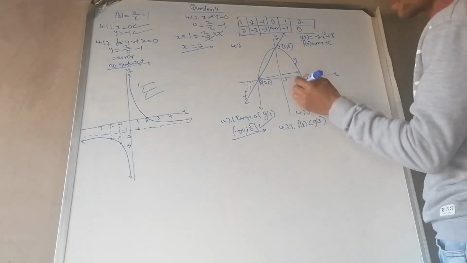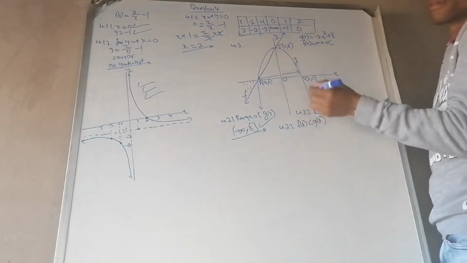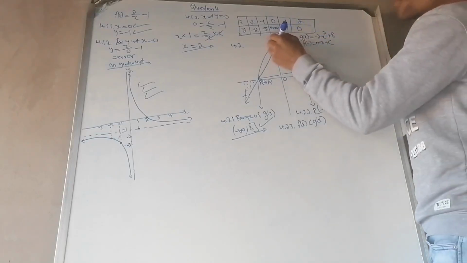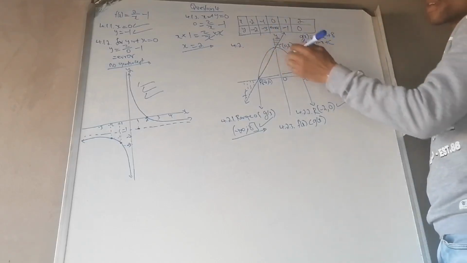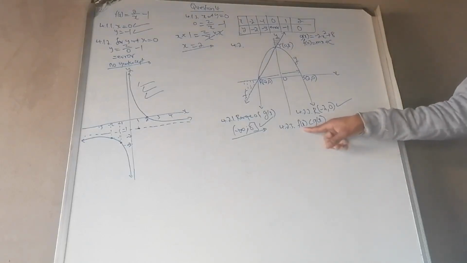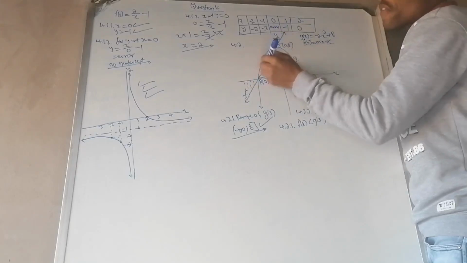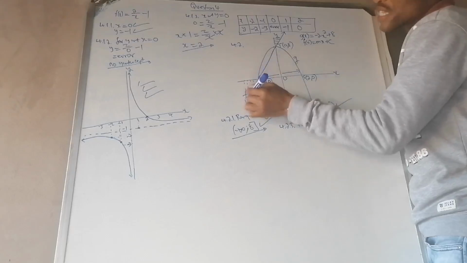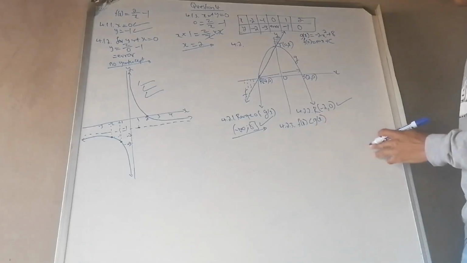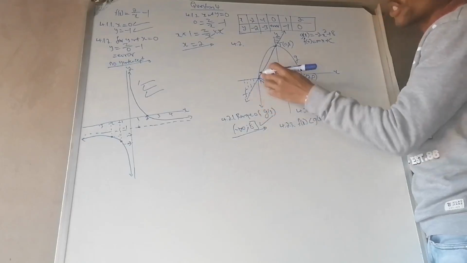Let's look simply. Is the graph from here above the graph or below? Why is it above? It's because the values of y are bigger, even the values of x. If we look at this, I can see the graph here is above, and this graph here is below. But I want where the graph of f is below the graph of g. Where is it below? It is from here to here. This graph of f is below the graph of g, from here to there again.